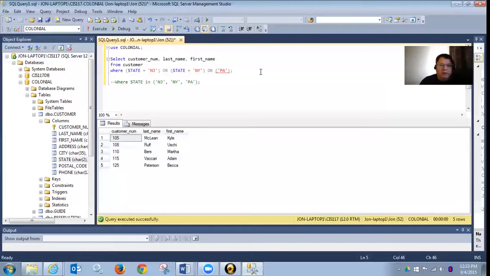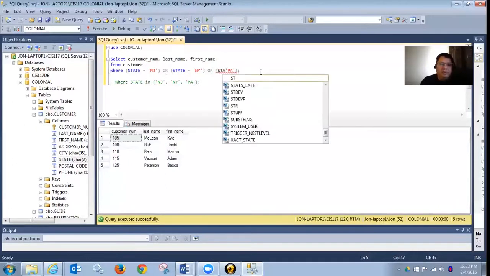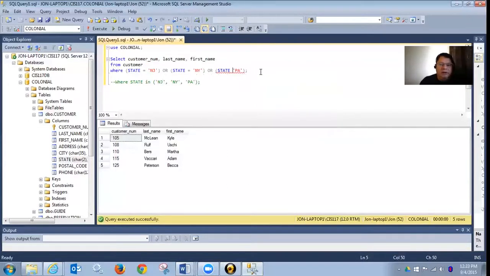And so why does it not like Pennsylvania? Oh, because I didn't use the whole expression. You have to reiterate the entire comparison. It doesn't implicitly do the comparison. It doesn't remember we're comparing on state. So state equals New Jersey, or state equals New York, or state equals Pennsylvania. And if we run that, we should see no change in the result. Watch it and we'll see, and no change.